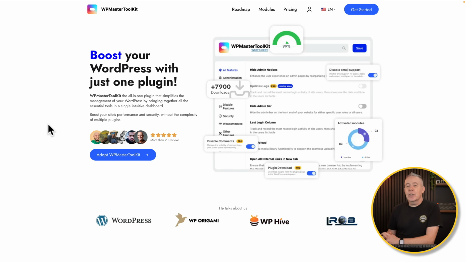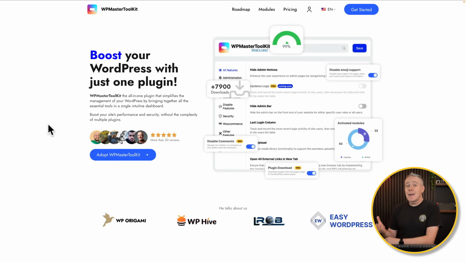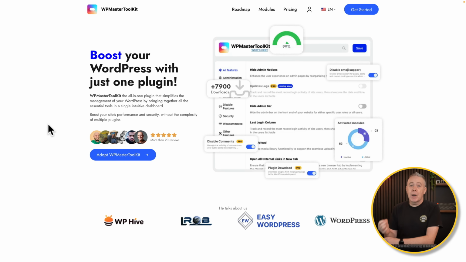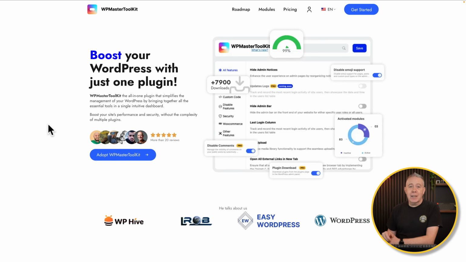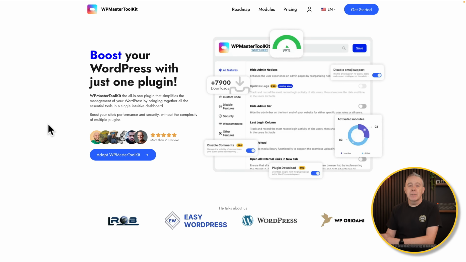And finally, we're going to take a look at one that is relatively new to me, which is the WP Master Toolkit. I am only using the free version here, but again, anything that's a pro feature will be marked as a pro feature, and you can check that out on their website to find out if this is a tool or function that you need, and then purchase accordingly. So speaking of pricing, let's take a quick look at that first of all before we jump in and take a look at the features that they offer.